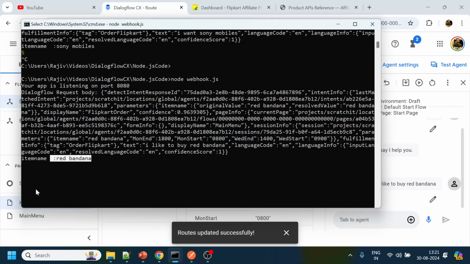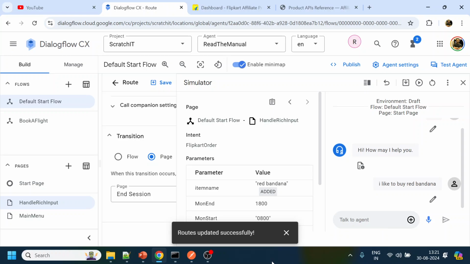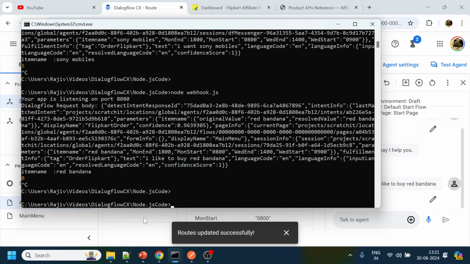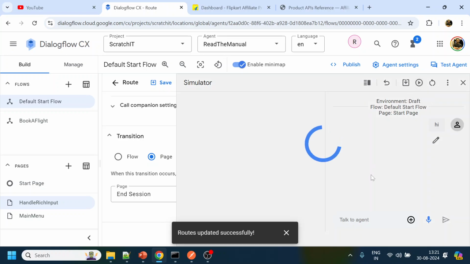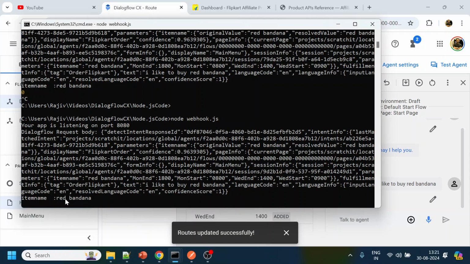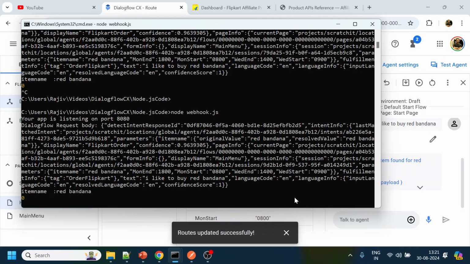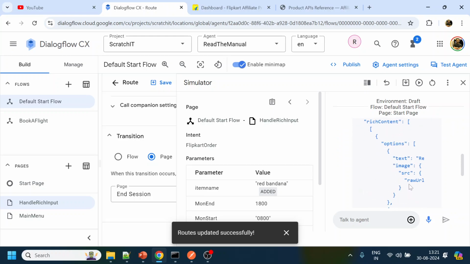It's taking ages to get a response. Why so? It will fail. So there is no response coming back. Why? Just let me restart the server and replay the test. The red bandana request goes over there. And one, two, three, four, five. Okay, zero items. So it returns that nothing is available.